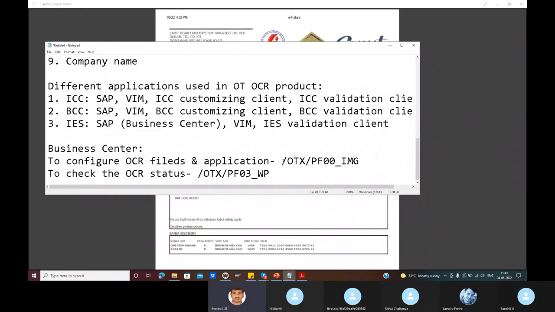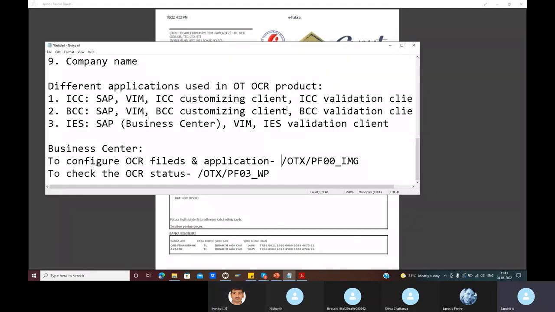Sorry, is this the integration part with OCR and SAP? We will not say it is an integration part, because this is something already available in SAP. This is a transaction code which we run in SAP only.